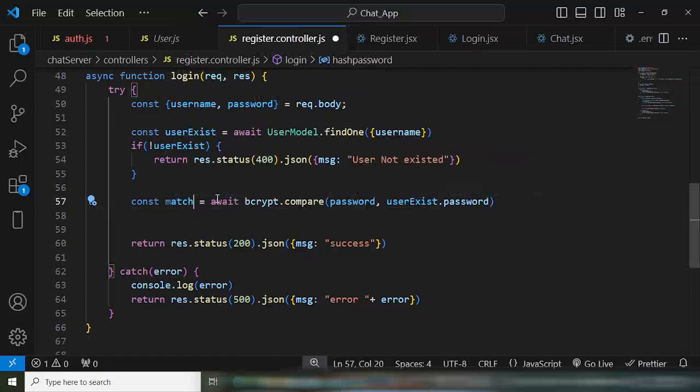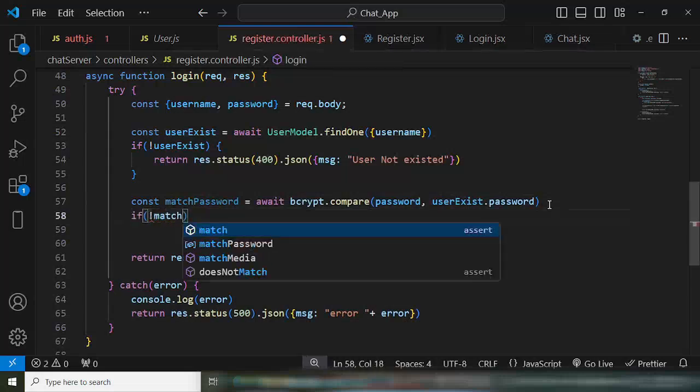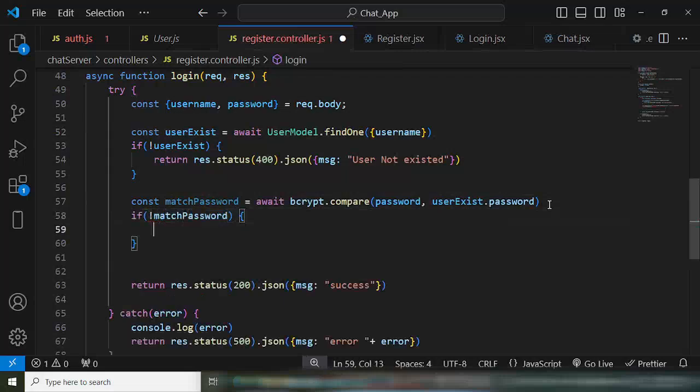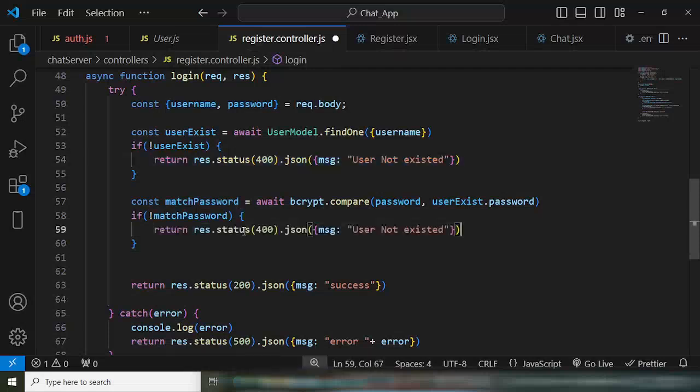Yes, match password. If the password didn't match, then we will return an error again: password not matched.